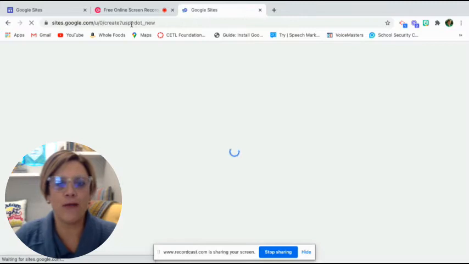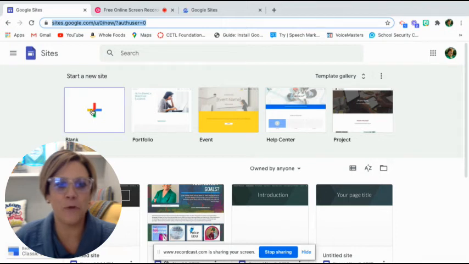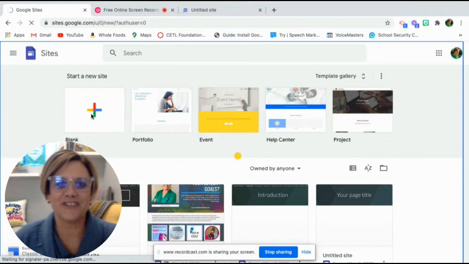Sites are actually a great way to engage with students too in sharing their learning, where they can create their own sites. So once you're in Sites, I'm going to go back over to this page because I've already got one open. You're going to click blank to start a new site.